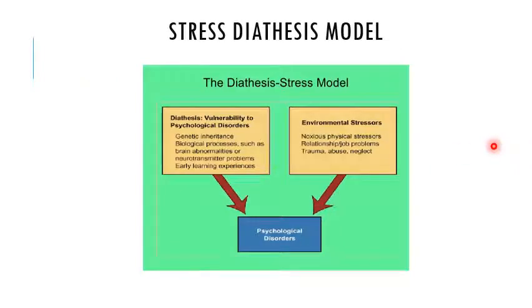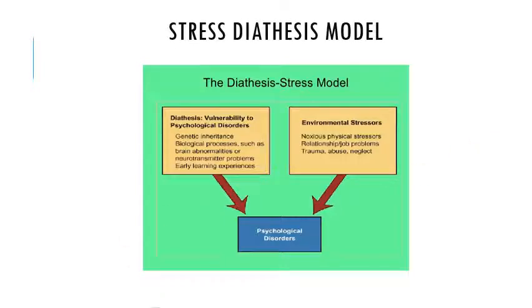So, a bit of a model to help you understand a little bit more. We've got our psychological disorder in the middle, okay? So we've got our individual, let's say. And then on the left-hand side, we've got our vulnerability. Our vulnerability may be because of a genetic inheritance. So we've said about depression. Sometimes depression can be argued that it's genetically inherited from maybe parents, grandparents, etc. It could be certain biological processes such as brain abnormalities or what we've seen from our early learning experiences. So, how we've seen someone cope with issues before. Then on the right-hand side, we've got our environmental stresses. So depending on that stressor can have an effect on how that individual copes.